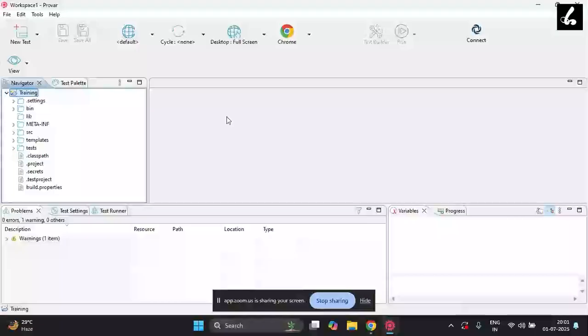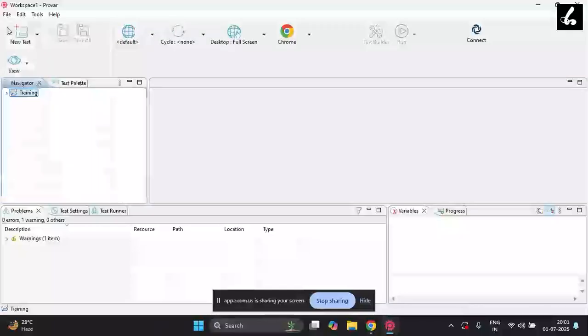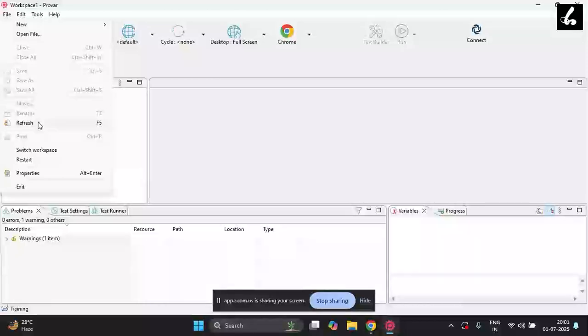So that you will be well aware, because in the later part of the session I can say go to here, go to there, and you should be aware of where everything is. So first thing first, here you can see there is File. In File, if you click on New, you can create a new test case, new test plan, new folder, anything. Also there is a Refresh option, so this application will be refreshed.